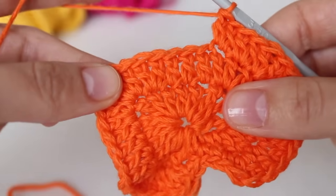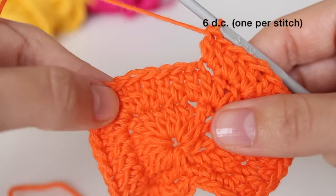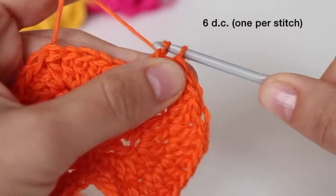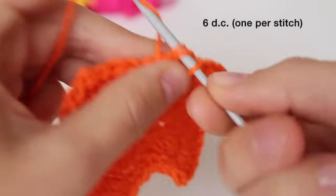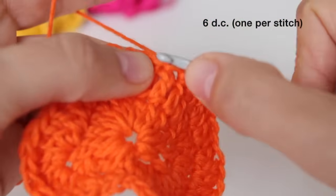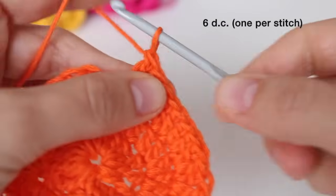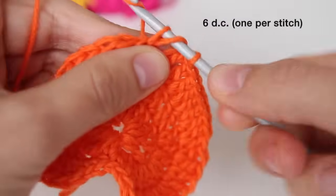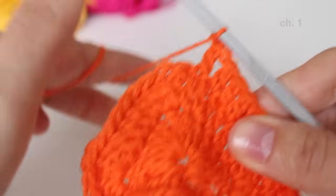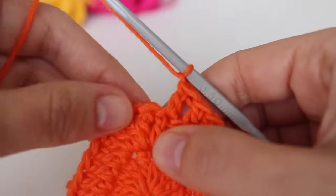Now we will do 6 double crochet, 1 per stitch. So we start here, 1. Following stitch, 1 double crochet, and so on until we have 6 double crochet like this. Perfect, this will be the 6th double crochet. Now we will chain 1 and we have the treble of the peak of the second round. So here on that treble, we will do another treble.